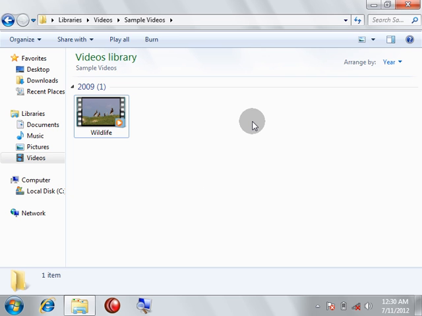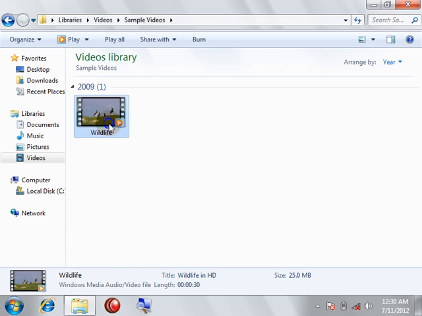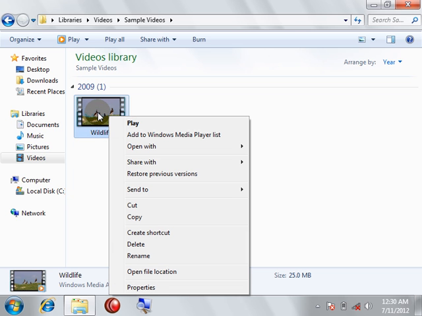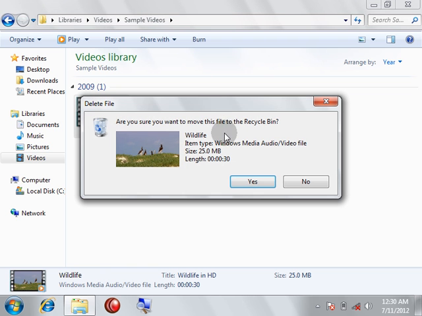Now, how do we delete these files or folders? You just carefully click on it, right click on it, and click delete. Windows is so good that it will ask you, are you sure you want to move this file to the recycle bin? Recycle bin is like your basket or your dustbin where you pour the dirt that you sweep away from your kitchen.